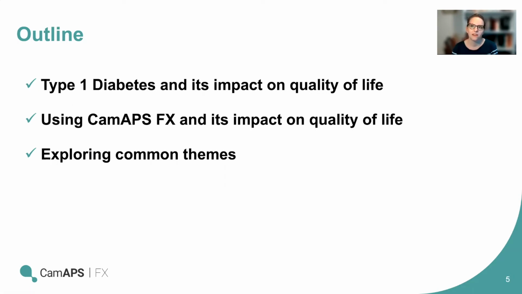And I think we spend a lot of time talking about how to improve time in range and HbA1c, and of course all those things are really important and a big reason of why there's been a big push for improved technology and closed loop systems in type 1 diabetes. But I think quality of life is perhaps the most important, at least to the people with diabetes. And so a really, really important aspect to discuss and to see how using a closed loop system changes quality of life for people with type 1.